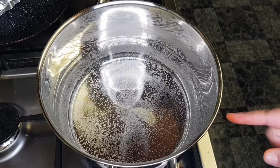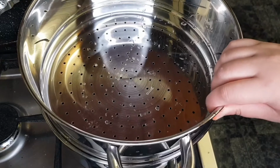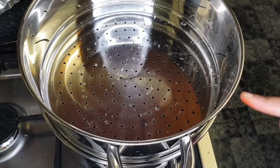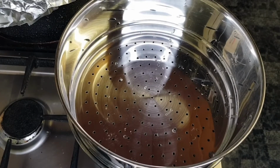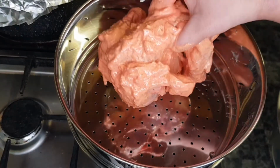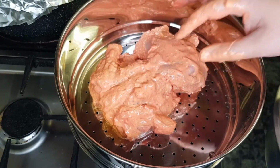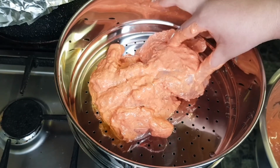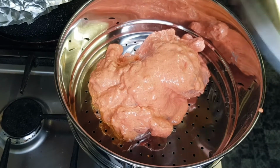So I've got some water in a pan, and I've got this to put on top, which is my steamer, and I'm just going to put the chicken in now and I'll show you what I'm going to do. Okay, so I've got that water boiling, and I'm just going to get the chicken charga and put it breast down, because obviously the breast side is a bit thicker and it takes longer to cook. And I'm just going to steam that, and put the lid on there.